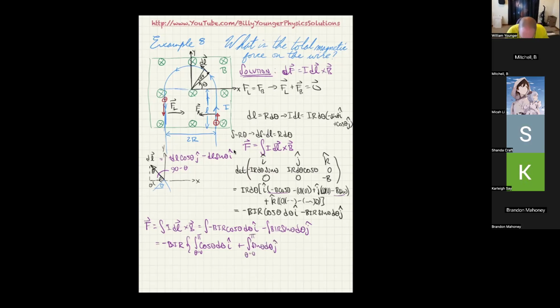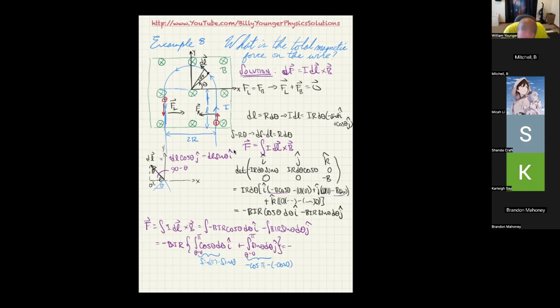So the derivative of sine is equal to cosine, so the integral of cosine must be sine. So this whole thing is going to become the sine of pi minus the sine of 0. And the derivative of negative cosine gives you sine, so this must be the integral of negative cosine. So I get negative cosine pi minus negative cosine 0. That's what the ultimate integrals are going to be.